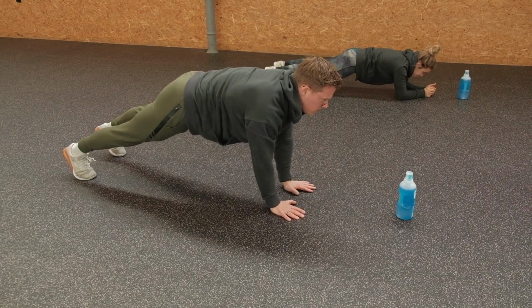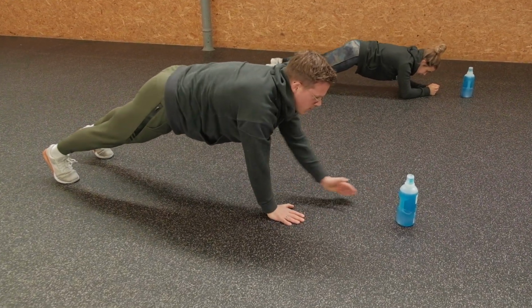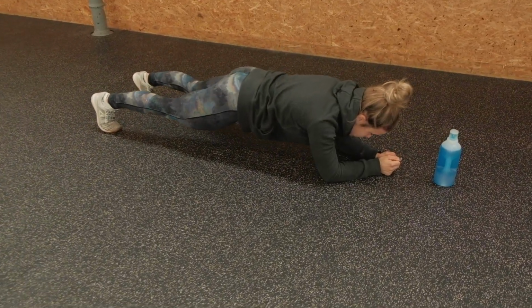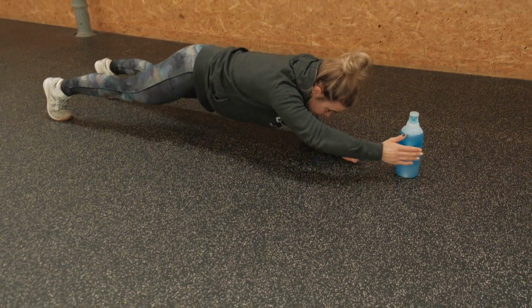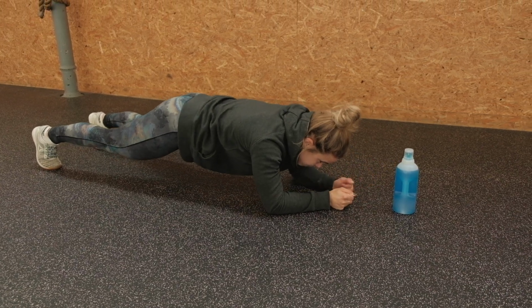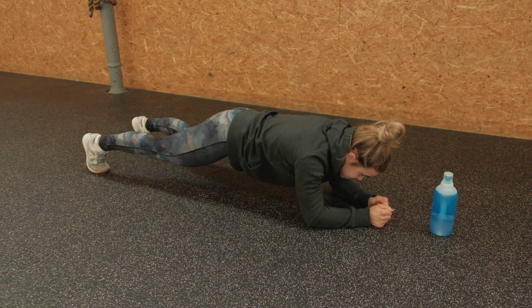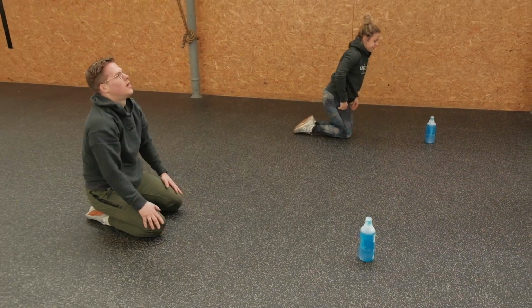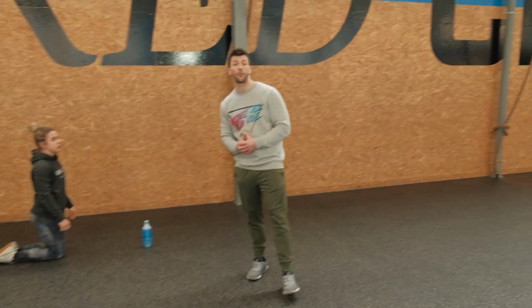So what's going to happen is you're going to automatically shift to the side a bit, and I need you to fight that. Widening the stance of the legs makes it slightly easier. If you feel like you need to break up the plank, then preferably widen the legs a bit. If you want to challenge yourself, go for a narrow stance. Either elbows or feet is fine. They did this in approximately 35 seconds.